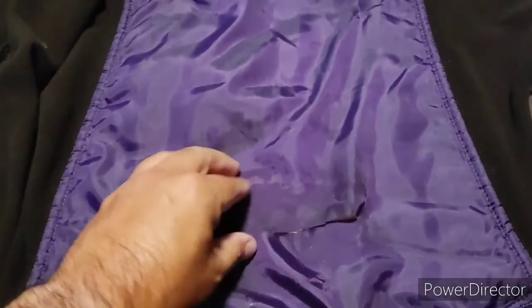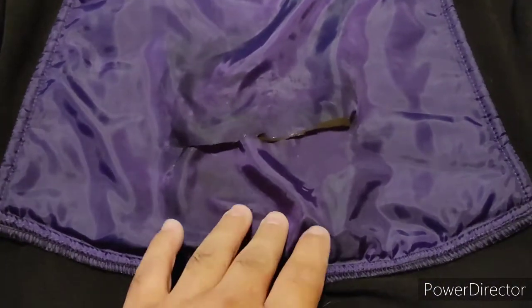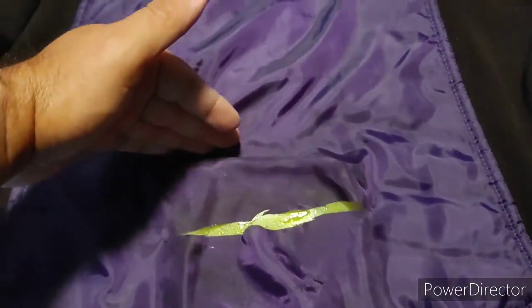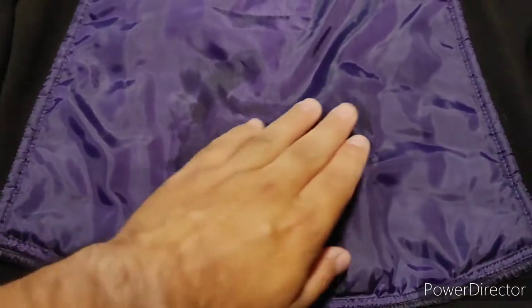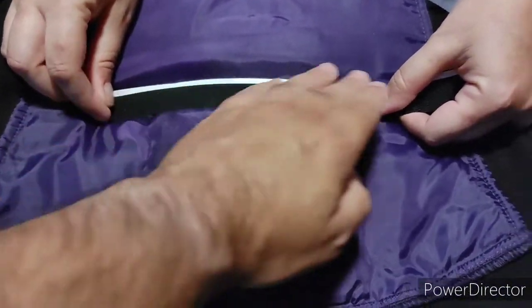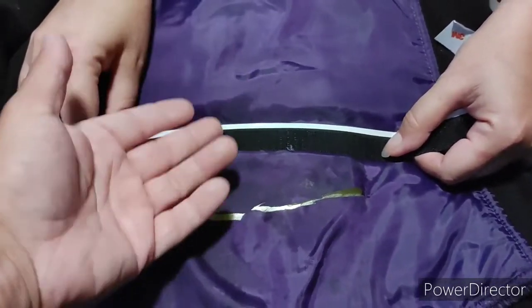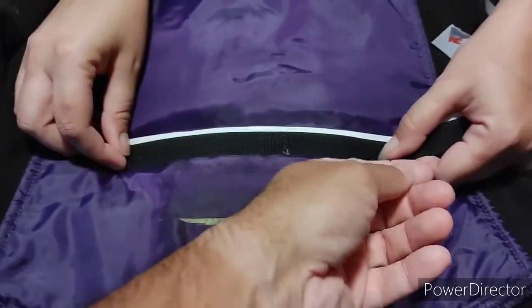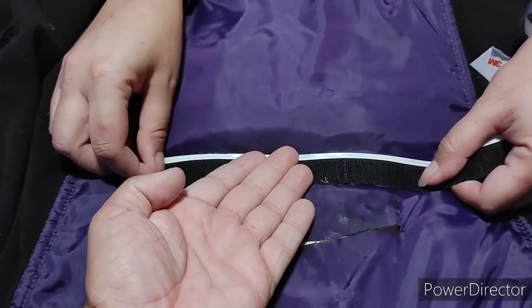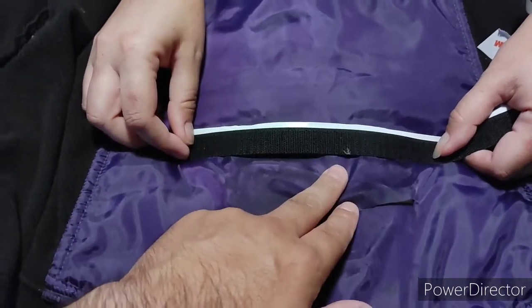Okay, basically you can put your ice pack inside the pocket that you've just created and then use it as a measuring tool for how big you want to make your pocket. So you'll just put it in here and hold it across wherever you want to put your Velcro piece. And then you'll cut your Velcro piece and match it up to your other Velcro piece. And then you'll take one side off, put it on the inside, and then take the other piece off and just slap it on the inside and create that bottom part of that pocket on the inside.